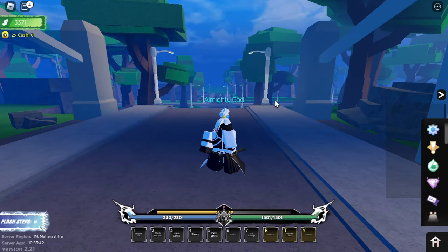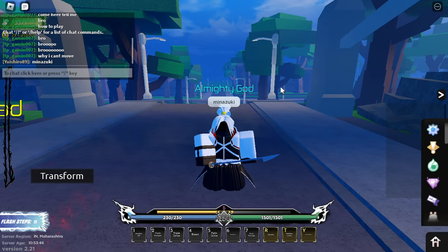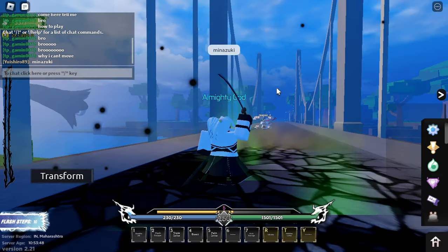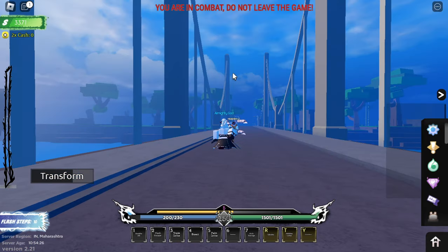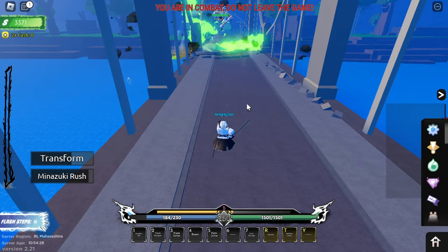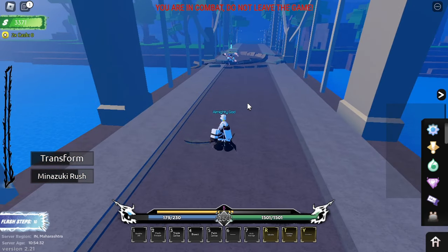As usual, to transform, all you need to do is type in Minazuki. And that's a new transform animation. It's alright. So, the first move is Minazuki Rush. And it actually has an effect now, as you can see, a complete visual rework. That's really all that changed.